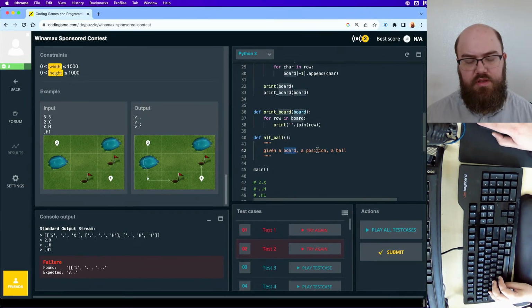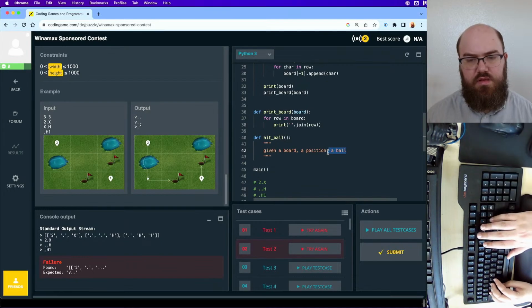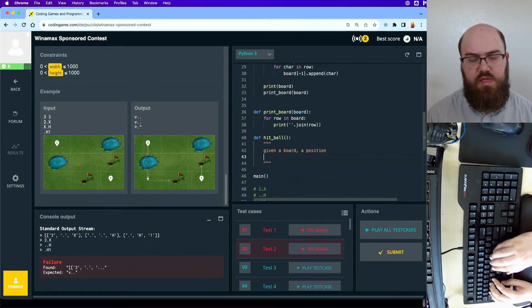Given a board, a position, assuming the position contains a ball and a direction.